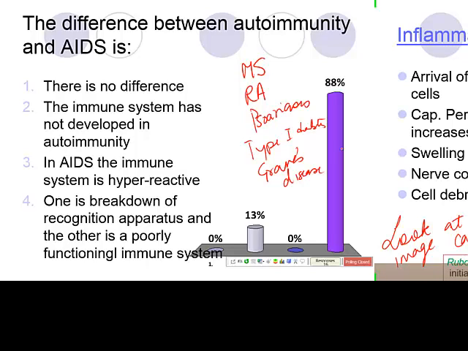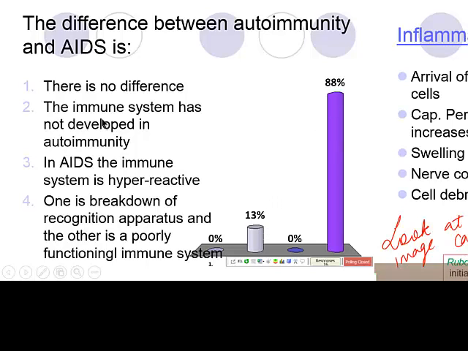So like in multiple sclerosis, the myelin is affected. So it's attacked. So there's demyelination. In Graves' disease, we have antibodies which resemble something called TSH. So that is affected. So in all of this, the body is attacking itself. In AIDS, the immune system is poorly functioning because the CD4 or helper T cells have been destroyed. It's not that the immune system has not developed in autoimmunity. It has developed. But on the other hand, it's acting weirdly. It's acting against itself. Okay.